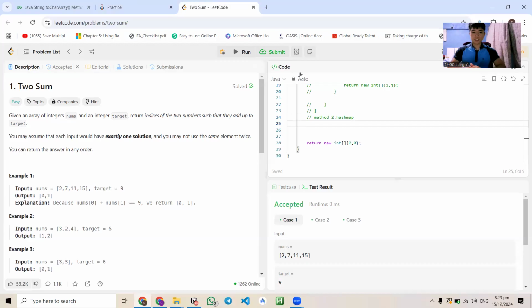So what do we want to put? First things first, hash map, Integer. I'm going to name this indices HM, so indices hash map, new hash map. So what do we want to do?